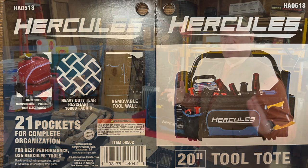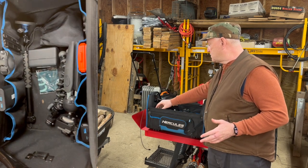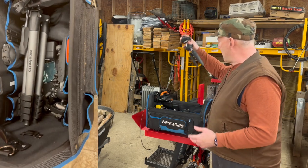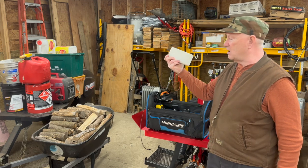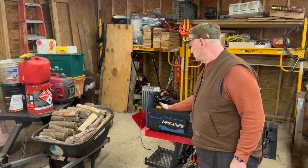What I like about it — it lays down, but I can take the tripod that my camera is sitting on, collapse it to its smallest configuration, and it fits right inside this tool tote. I can put all my gear in here: USB cables, extra battery packs, SD cards, another battery, more tripods, my mic set, and external lighting. There's even a clip here where you can attach a tape measure.